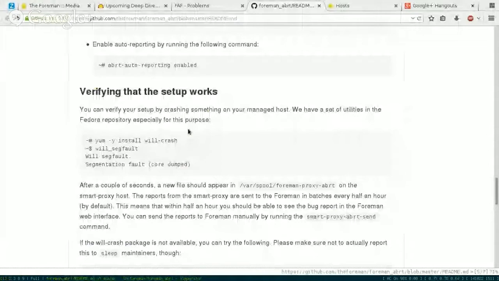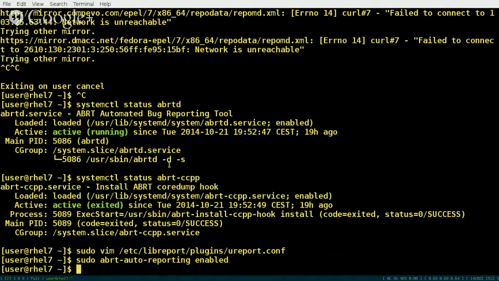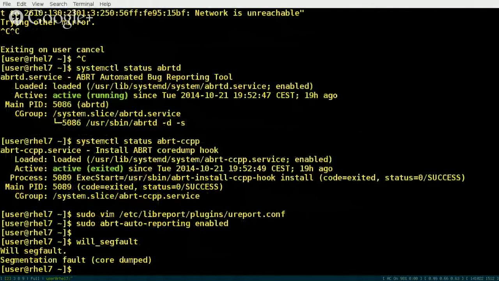So we should be pretty much up right now. So I can show you what happens when a crash of a program occurs on the managed system. We have a nice set of utilities in Fedora and EPEL that do nothing else but crash. So I'll run one here. So it did a segmentation fault. And after a couple of seconds, we should receive the report on the smart proxy.